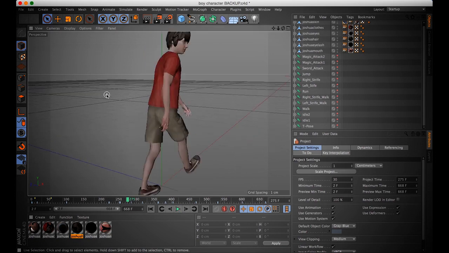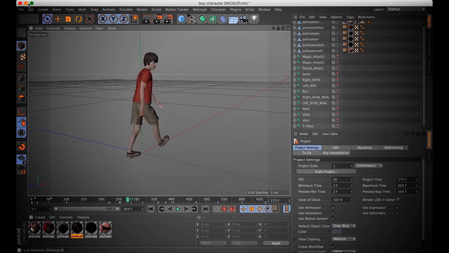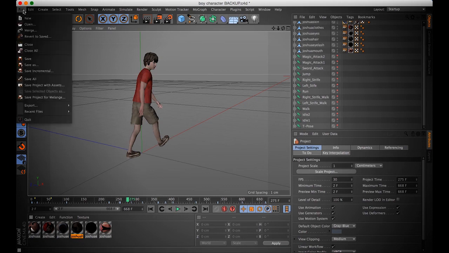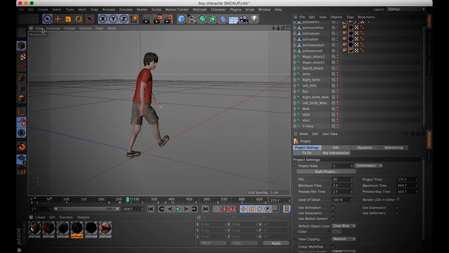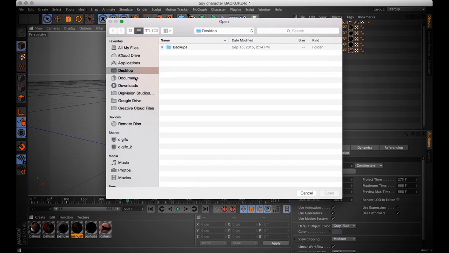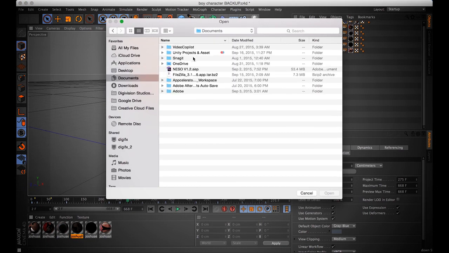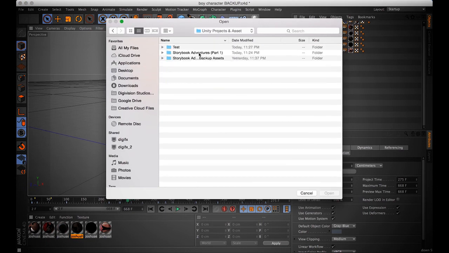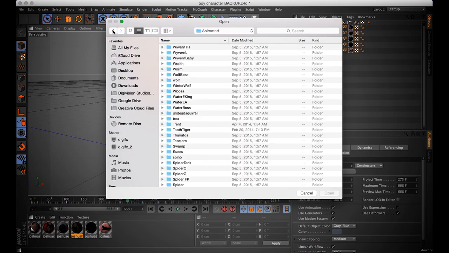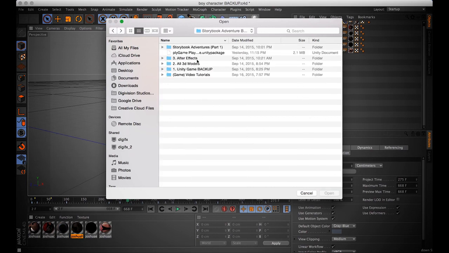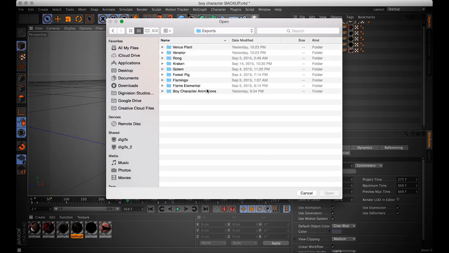Starting off, if you don't have a character in Cinema 4D already, what you want to do is basically open, or you can merge either or, one of your existing 3D models, exports, and we got here.